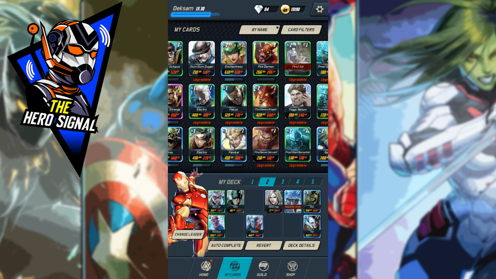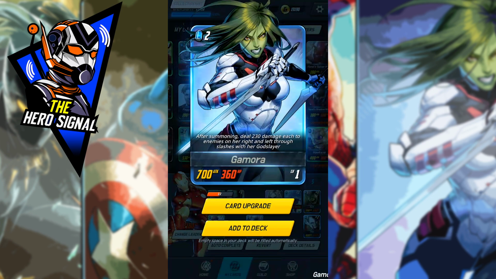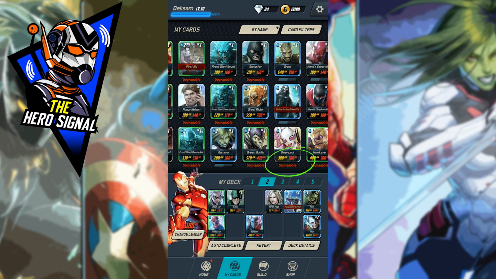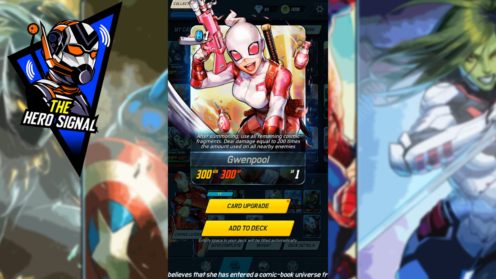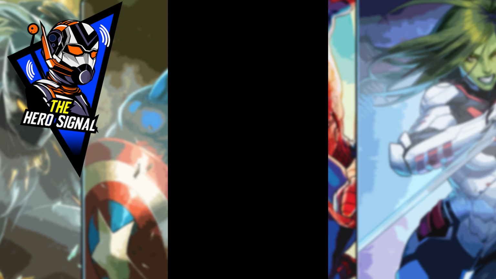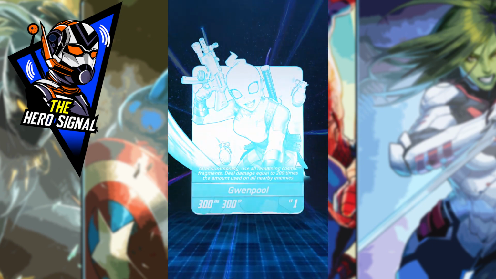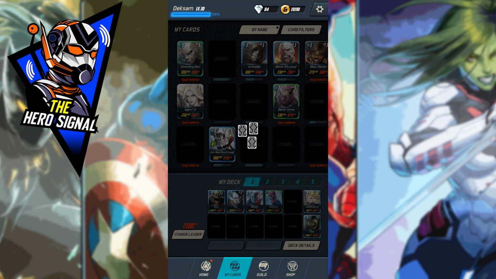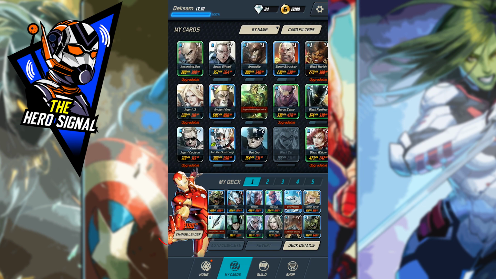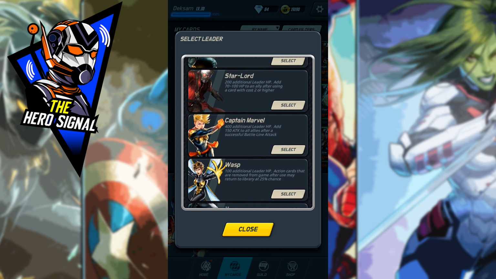Now, we'll jump over to your deck builder where you can upgrade cards. On the My Cards tab, you can see all the cards that are available to you. As you earn more cards, you'll notice that many of them say upgradable underneath the pictures. When you have enough gold to upgrade them, simply click on the card and choose upgrade. This is also where you'll get to choose the leader of your deck from the Change Leader button.